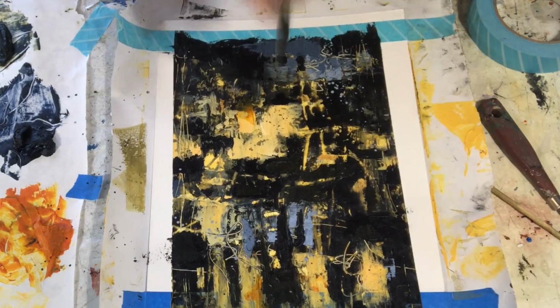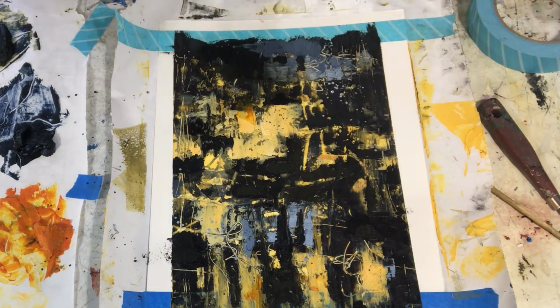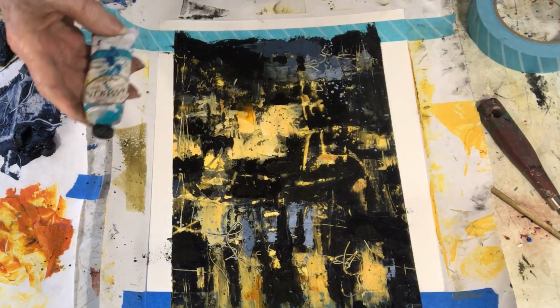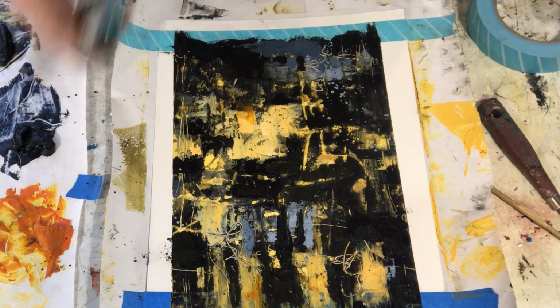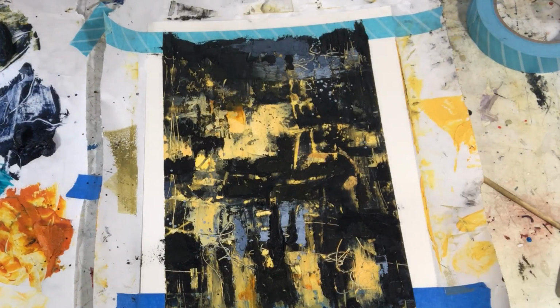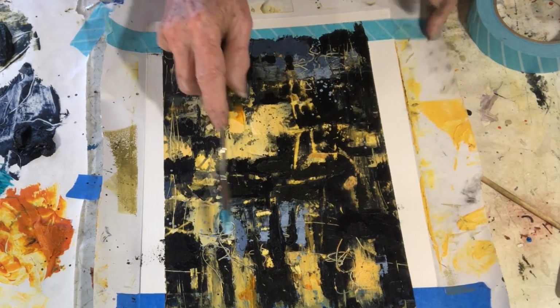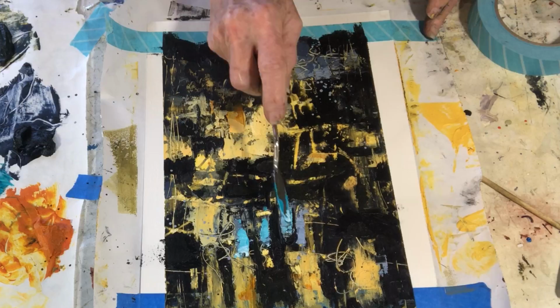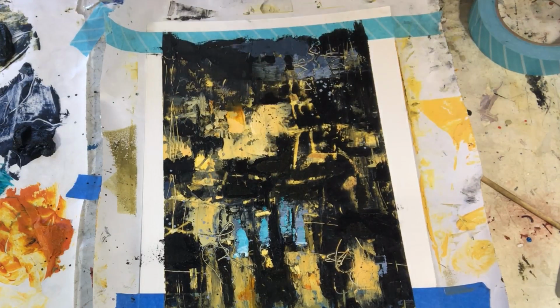I'm liking that better. That blue is not working. I'm going to get my turquoise out. Well, it's a Gamblin, what is it? Turquoise Cobalt. And I'm going to use that there. I think that'll be better. To get some cold wax out. And I'm going to put some white with it to make it lighter. See if this is better. I think it's going to be better. Yes.